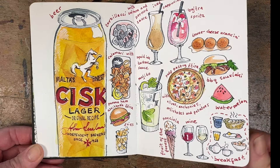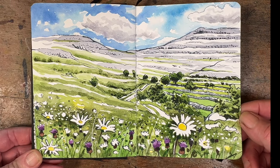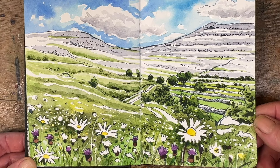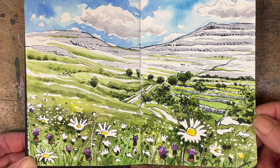Back home in Galway, the weather was good to us. I went off into the Burren with my lovely friend Benita and we had a picnic. I drew the wildflowers in the foreground — you really can't beat the Burren on a beautiful summer's day. I went back the next day with my other lovely friend Lorraine and did a little bit more sketching and more flowers. It was just fab.